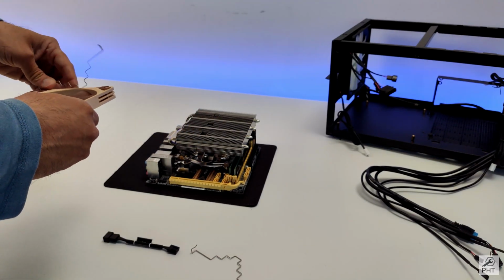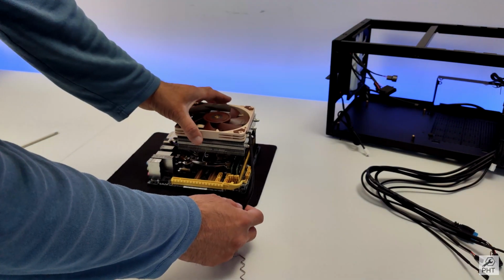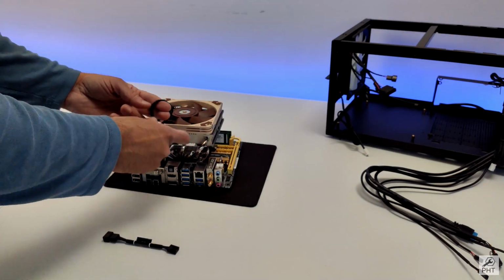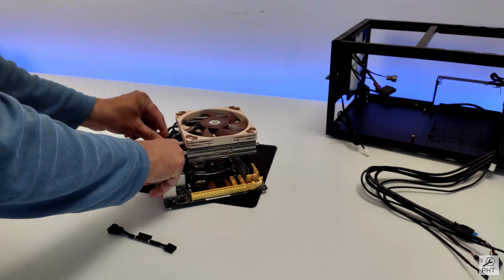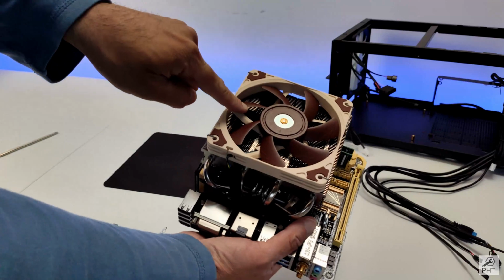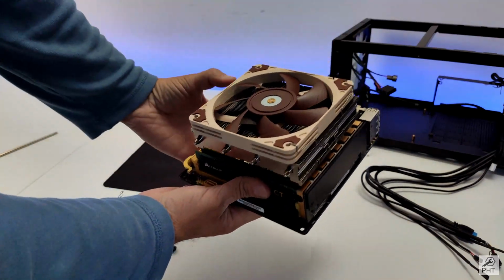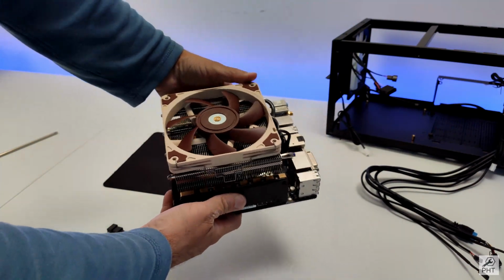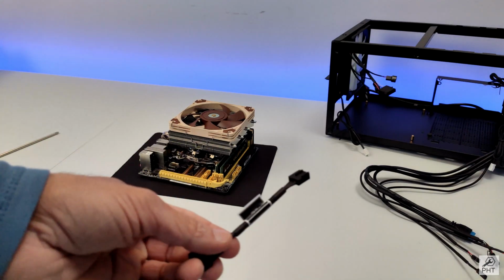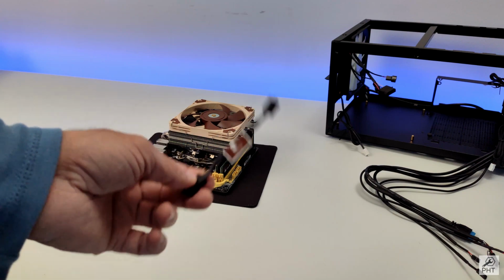Let's switch it to a downdraft cooler, meaning I would be installing it like this. And the CPU cooler socket is right here. Make a little bend. Now our CPU cooler is fully installed in downdraft mode. Oh, I almost forgot. I want to install this low noise filter in the fan cable. So let's do that now.